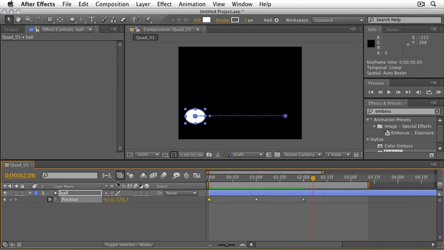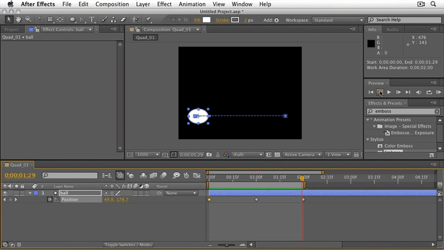All I have to do now is go to the last keyframe and go back just one frame to the left, in other words, earlier in time than the last keyframe, and I'll click on the previous frame button. And now I'm exactly one frame before the occurrence of the last keyframe, and I'm going to end the work area right here by pressing the letter N.